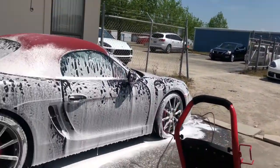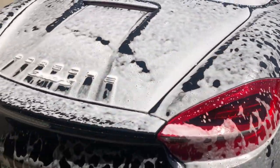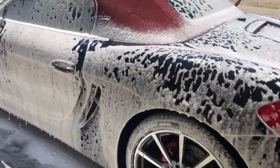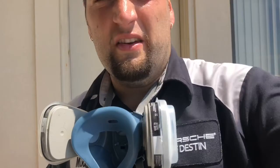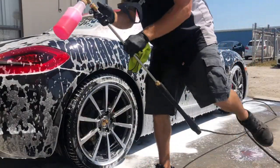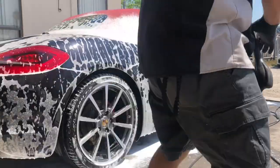Look at that, just look at that, so thick. It's awesome stuff. Like I said, it has a bubblegum smell, and it's good to go. So I'm gonna go ahead and just rinse her off. All right guys, I'm gonna go ahead and rinse her off real quick. Then I'll go ahead and show you the results.